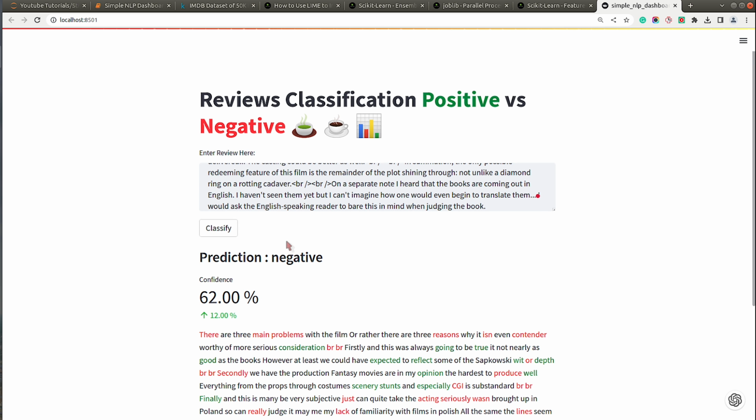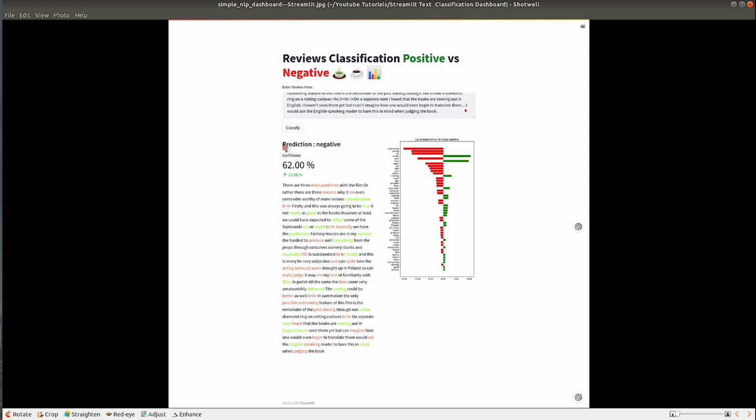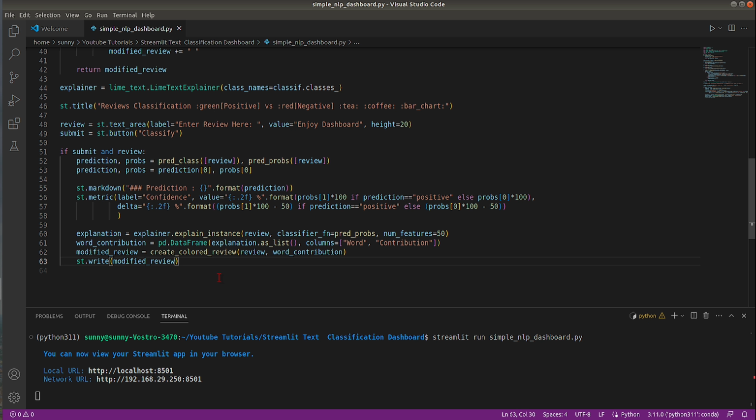So now that we have this part of our dashboard ready, let's create a chart which was for word contribution. So let me open the image of our dashboard. As you can see, we have this part ready. Now we'll be creating this chart and then organize the layout as well, right? So next, let's go ahead and create that chart as well.